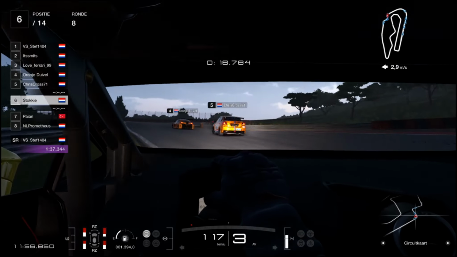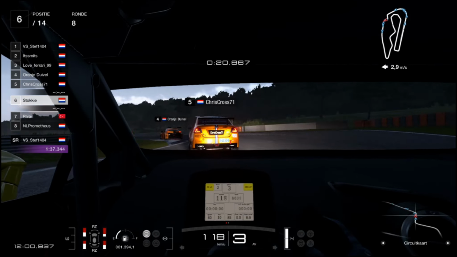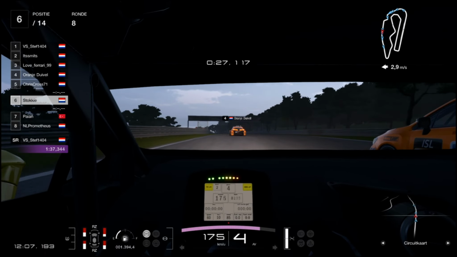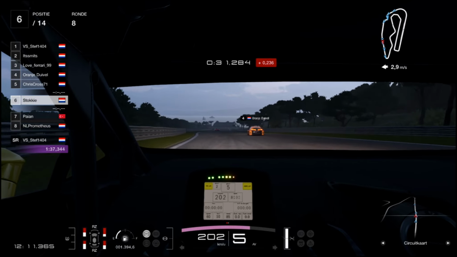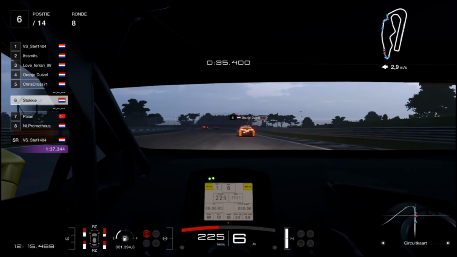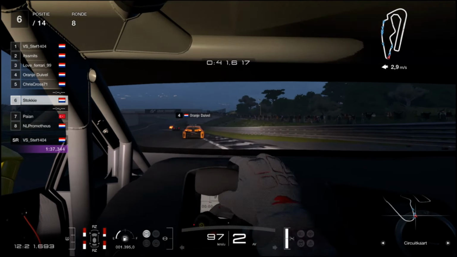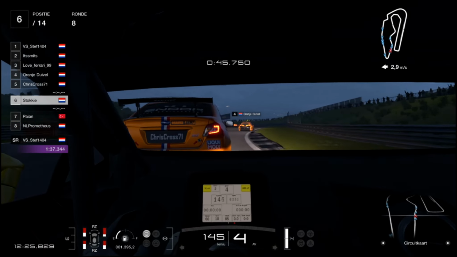In the meanwhile, we have a battle for P4. Dennis is having a great exit, trying to fly there, Chris. Yes, trying to bump speed. Dennis already beside you, on the inside. Oh, almost hit you. Nearly missing me. Yes. I go for the switcheroo.